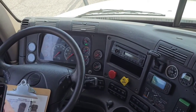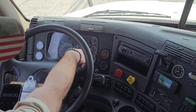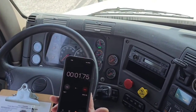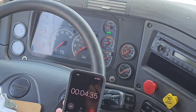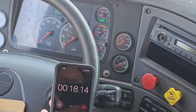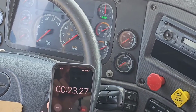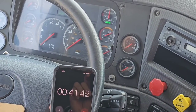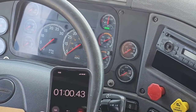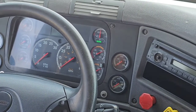And my stopwatch. Foot is on the pedal, waiting on the needles to stabilize. The needles have stabilized, so I'll start that 1 minute, and I should not lose more than 4 psi in 1 minute. You're looking and listening for air leaks. If you notice it's lost more than 4 psi, then you better explain that to your examiner that the truck failed the leak check. Don't hear or see any leaks. All right, it's been 1 minute and the truck passed that test. It did not lose more than 4 psi in 1 minute.